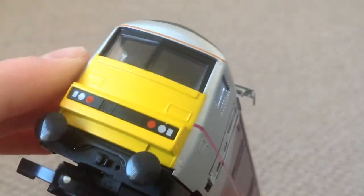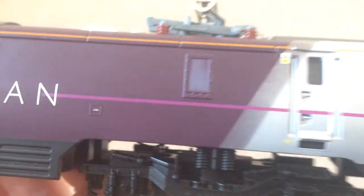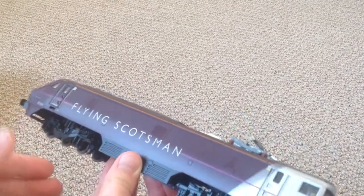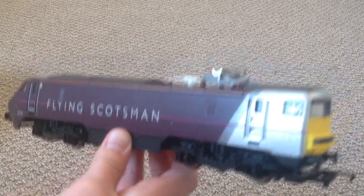The pantograph works — it's not the most realistic of things, but it's good enough. It looks the part. Moving to the back, we can see the blunt end, and that's one of the nicest features of this — I really like the blunt end because nobody really takes any notice of it. From the cab to the blunt end, there's a beautiful fading effect, which is very nice. Overall, it's a very nice loco. It is very nice indeed. If you can buy one of these, I suggest you buy one — they really look nice on a modern layout.